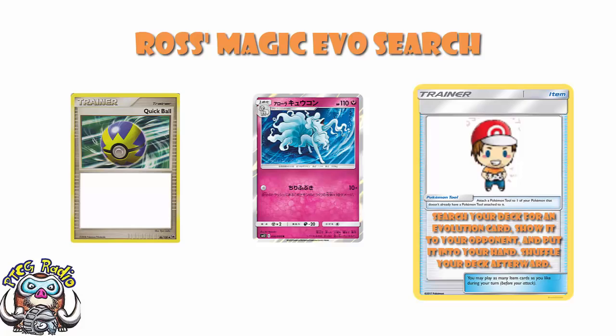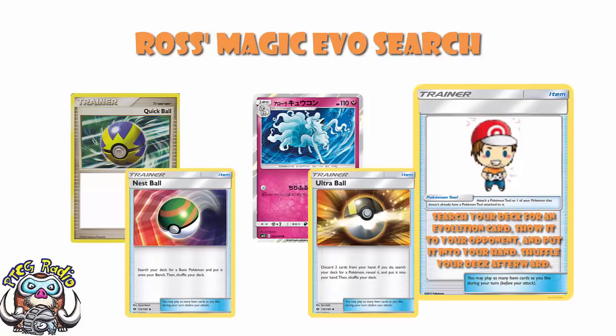And honestly, in an evolution deck, there's an argument that this pair of cards is better than Ultra Ball and Nest Ball. Nest Ball puts the basics straight onto your bench, and Ultra Ball means you've got to discard 2 cards from your hand, which you don't want to do. Now, the downside of this pair is Quick Ball only gets your basics, and the other one only gets your evolutions, so it's not perfect.